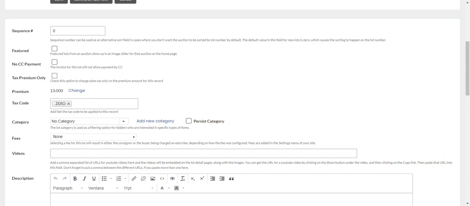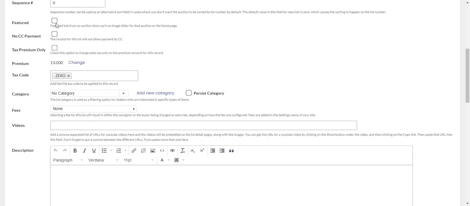So for example, I could put this in sequence number 5, and then later have a sequence number 1 that's assigned to a lot. Any of the lots that are in sequence 1 will come before sequence 5. But like I said, most auction companies simply use the default order of the lot by lot number.